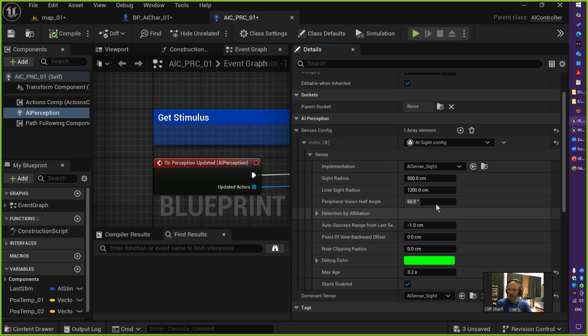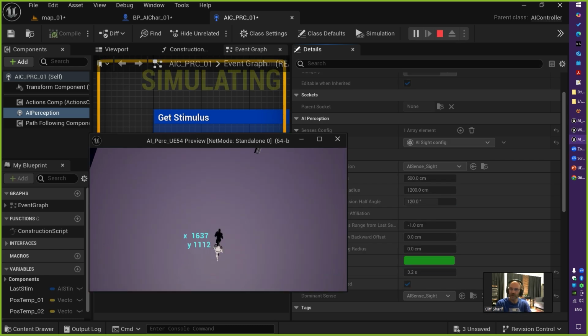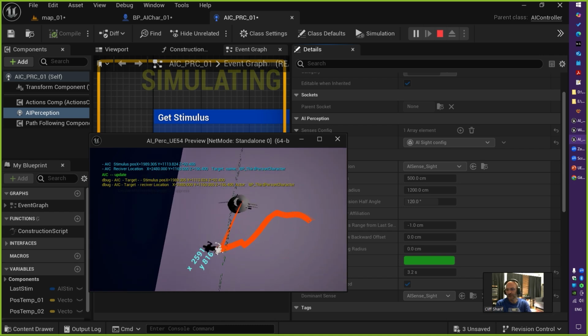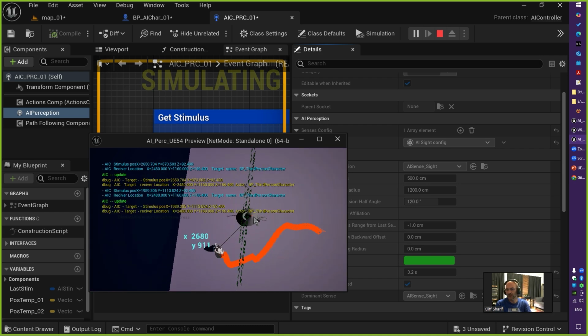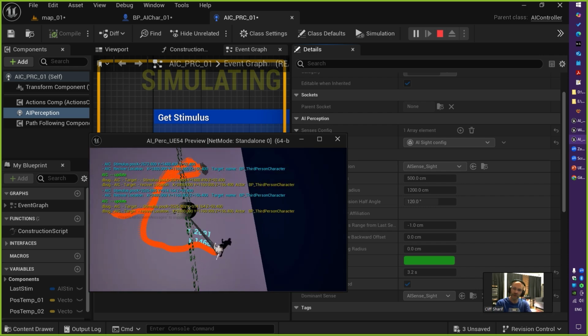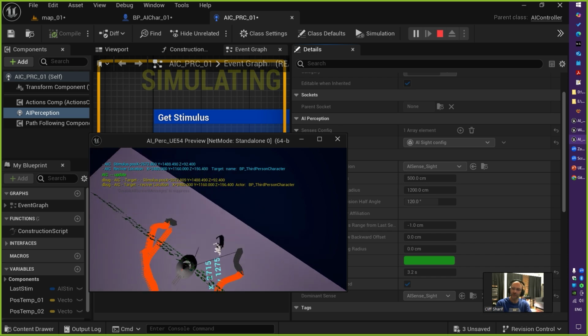So if I change that to 120, see what happens. I can move a little bit behind the character like this. From here to here is minus 120 degrees, and from here to here is positive 120 degrees.